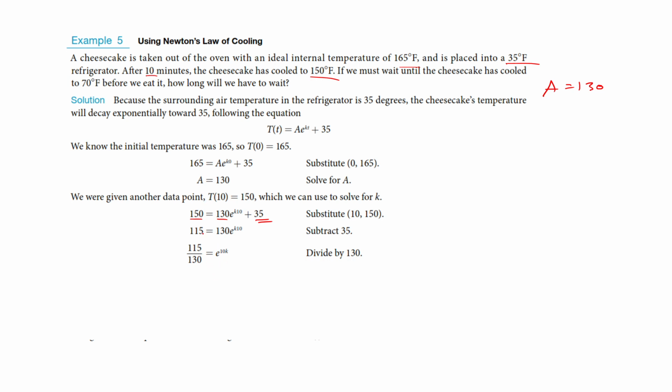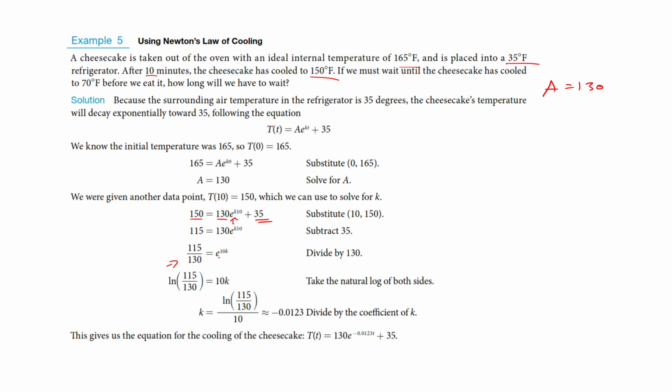Okay, now all of that's set up to get us to an equation of something that we've been doing in the previous sections. I want to isolate that difficult portion. I want to get e to the k times 10 isolated. I want to get that part alone, this guy right here. So I would subtract 35, I would divide by 130, and I get this. Okay, well now we know how to get rid of the e by taking the natural log of both sides, then divide both sides by that 10. So I took the natural log, divide both sides by 10, we get down to this.